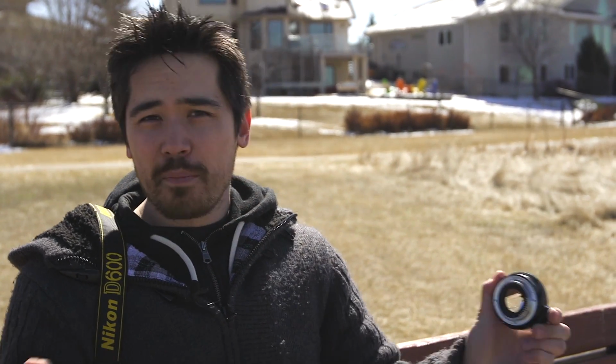We're still going to get things like metering and image stabilization fully supported, so that's very, very cool. And when it comes to autofocus, yes, you still do get autofocus on NEX cameras with the Canon glass, but it is going to be just point to point. We're not going to get any sort of tracking capabilities. Still, better than nothing, and for most applications, we're going to be manually focusing anyways. So let's go do some image quality tests and just see what this can do to our image.